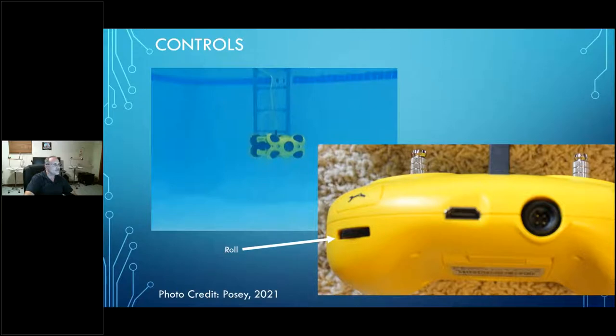So I tried to show her how to operate the vehicle, and all of a sudden, all my controls are reversed. And it just comes back to that loss of visual orientation because I didn't have instruments in front of me. We were at a swimming pool, so I didn't even bother hooking up the iPad. And I couldn't figure out why this thing was freaking out. Just one of the operational challenges, I guess.